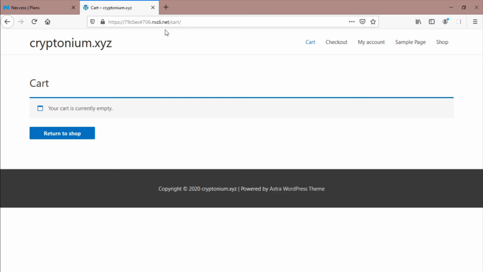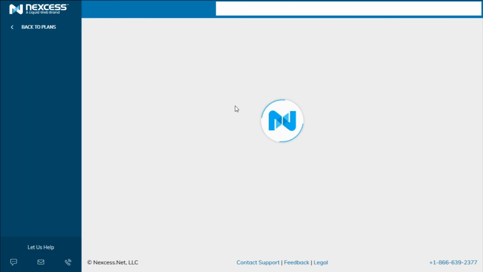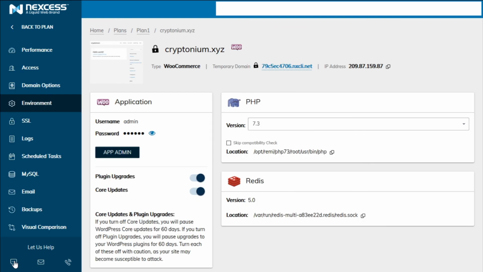And the reason for this is that WooCommerce is currently installed on this temporary domain, which, as you remember, was assigned to us when we were installing the Nexcess plan. So in order to change that, you'll have to contact Nexcess support from here, and they will do a manual search and replace to replace your temporary domain with your actual domain.